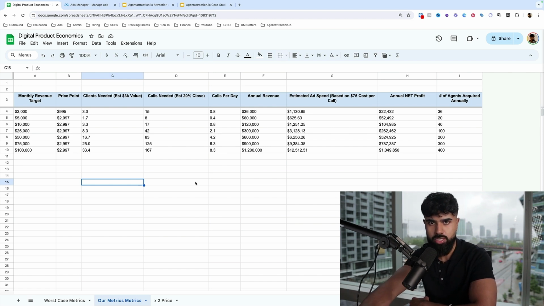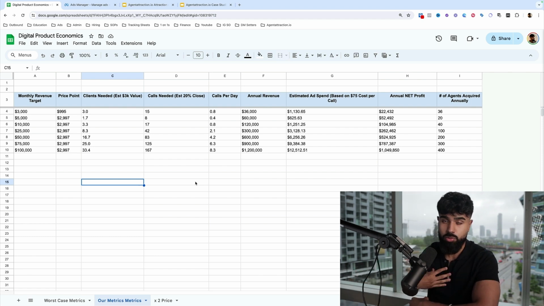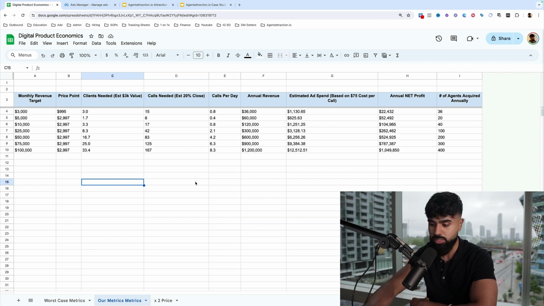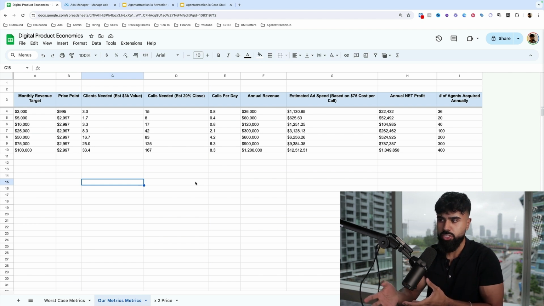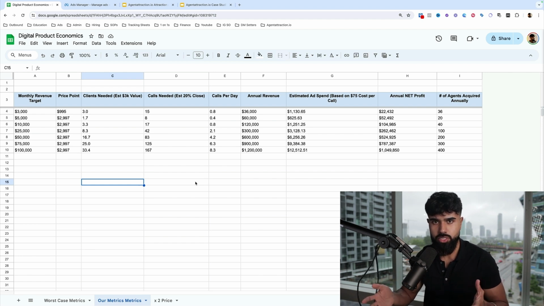We're selling a product to real estate agents, you guys, and you guys are also going to be selling a product, a service, to other real estate agents. We're running advertising targeting you guys. You guys are also going to be running advertising targeting other real estate agents. So if you follow everything that we provide you, you will be able to hit these metrics because you will have everything that you need, because we're actively doing this in-house right now.